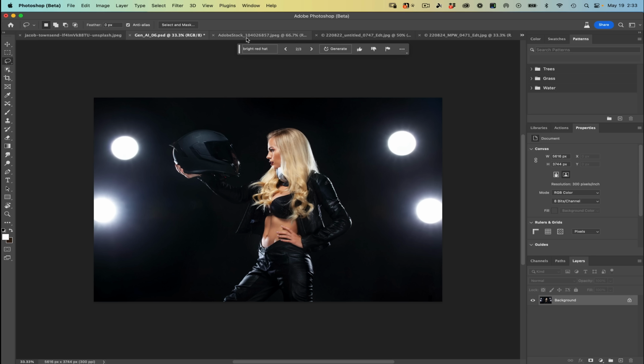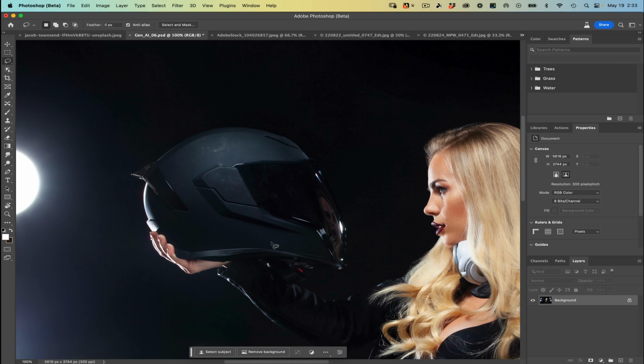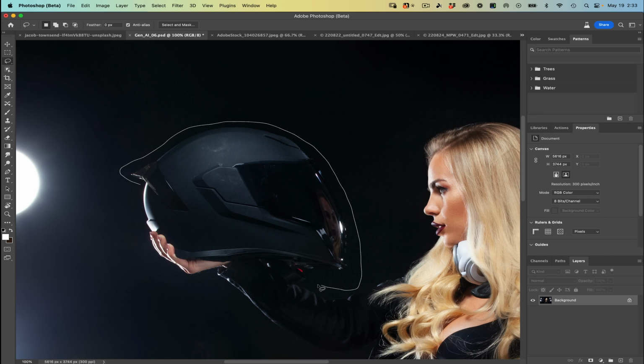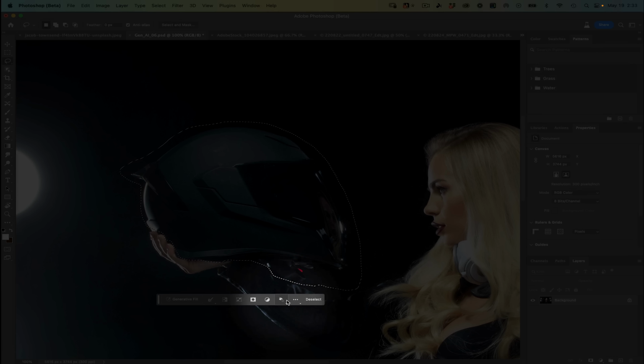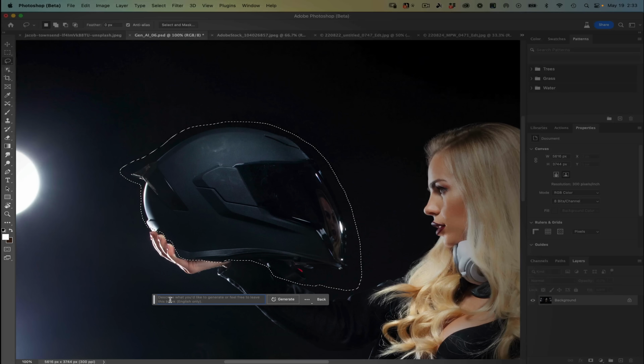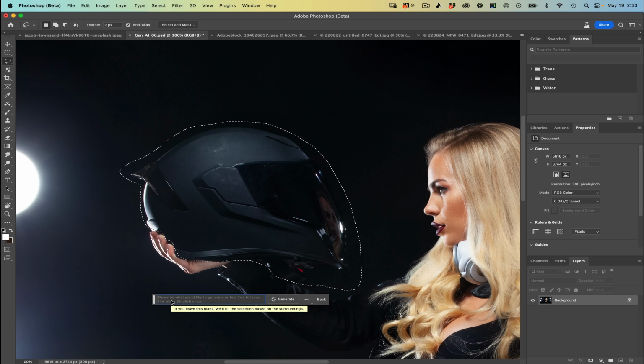Let's go on, let's try something else. We've got this image here. I'm going to go ahead and make a selection of this helmet, and let's see what we can get. So I don't want to include the hand because I like the hand, but maybe what we could do, see how the bar has relocated to down here? Let's go ahead and put in our fill prompt, and let's choose human skull looking right.